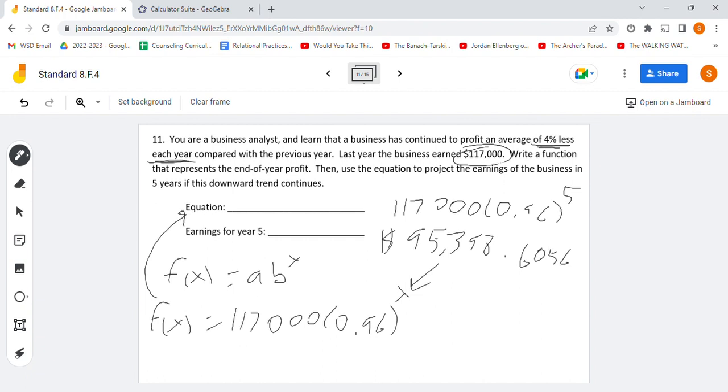The decimal keeps going, 0.6056. So if you wanted to round it to money, you could keep this much, and it would make sense. I think since we are given just a dollar amount right here, I probably would leave these decimals off and just give a dollar amount. It doesn't matter a ton when you're talking about 95,000 if you have a few cents. So I would be okay with it either way.